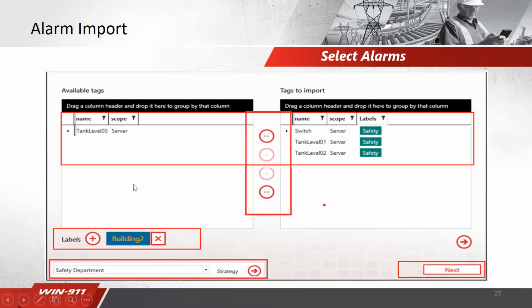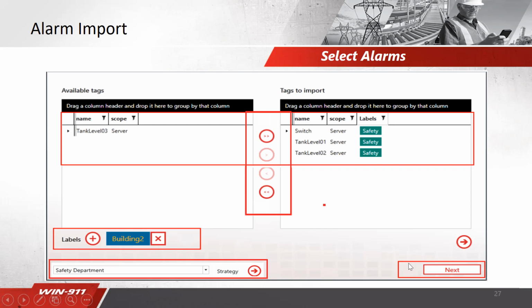Once you click next, you'll go ahead and you'll see some of your tags that are available on the left side, and then you can push the little button to bring that tag over or push it backwards if you don't want it. In this example, I'm bringing the switch to tank level and tank level 2, and you can give it a safety label. This is where you do those labels down there. And again, that feature is really handy when you have the advanced license of software and you can do advanced tactic and advanced callout.